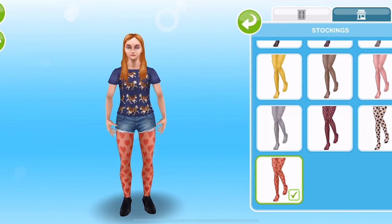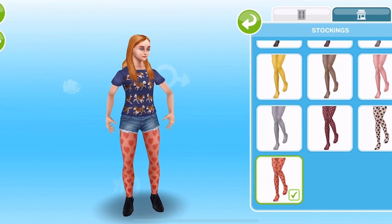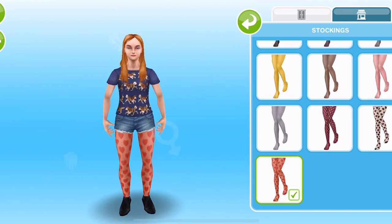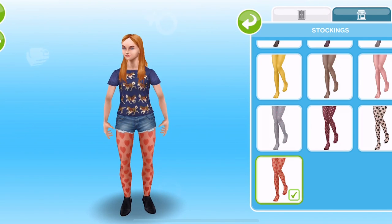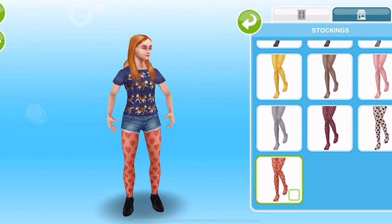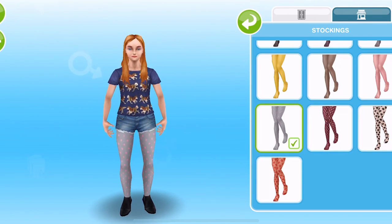That was just a fab little event. They're quite quick. It doesn't take the whole of the, was it 7 days we had for it? It doesn't take 7 days. In fact, I completed this in the first day. It doesn't take long at all if you have enough Sims working on it and just doing the 10 minutes over and over again. And obviously if you've got someone that has reached level 6 of the fashion design hobby.